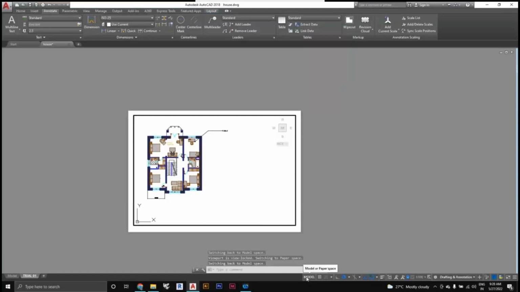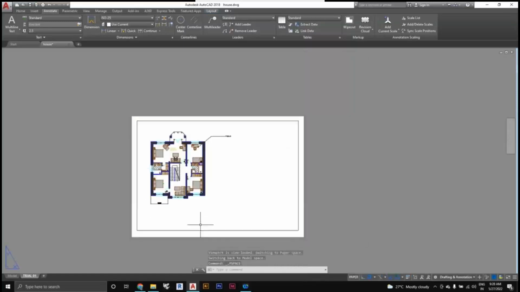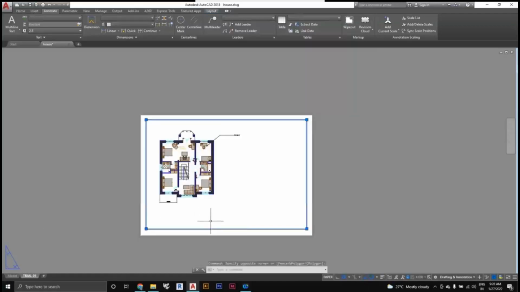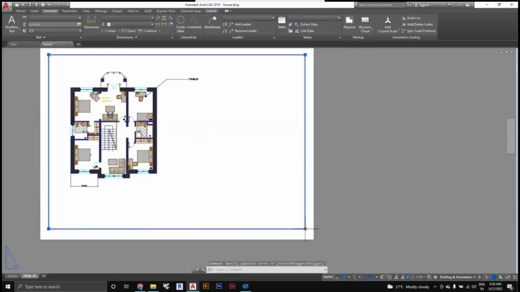Okay, now I am switching this to the paper. Once you switch to the paper, you will only be able to select the viewports and you can basically work on the paper. Like the model space is now fixed. You can't work in the model, or you have to go to the model out here, or you need to shift between the model space and the paper space. Okay, and then you can create the template now.